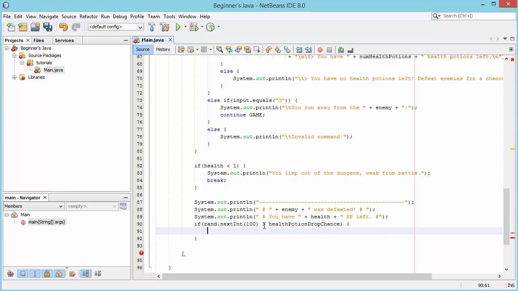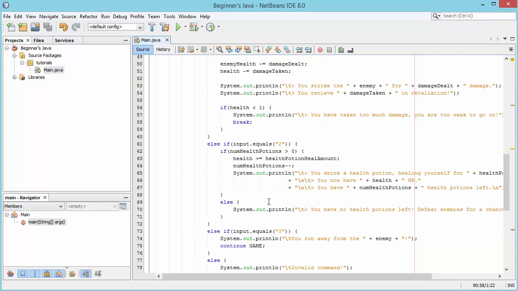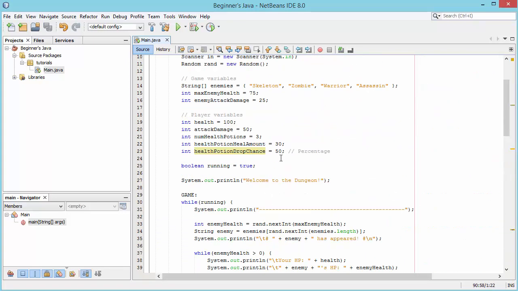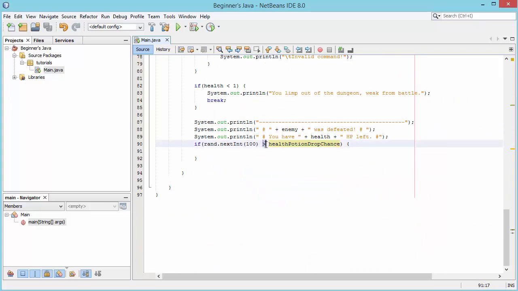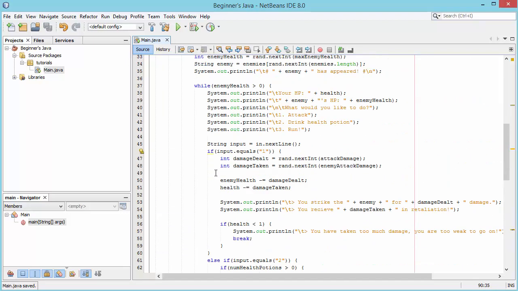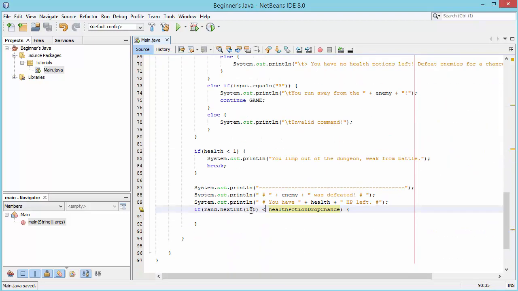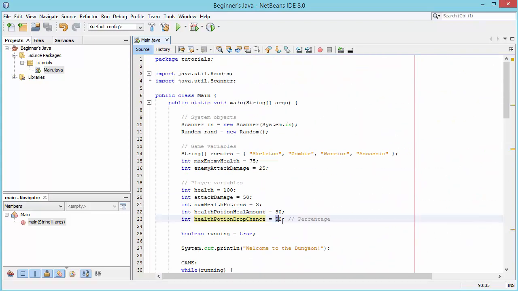So let me explain this. We're generating a random number between 0 and 100. If the random number is greater than the percentage chance for the drop, and actually it should be less than, not greater than, sorry. So if the number between 0 and 100 is less than the drop chance, it means the random number landed in that area.